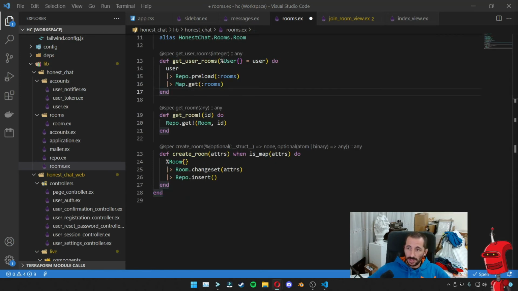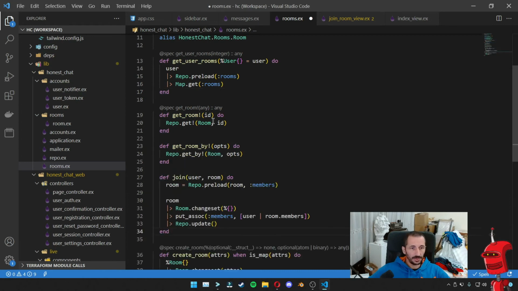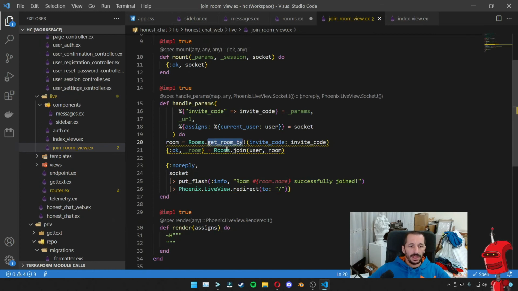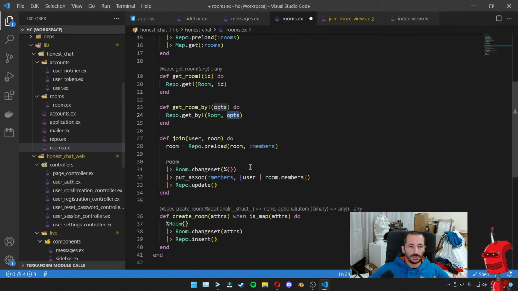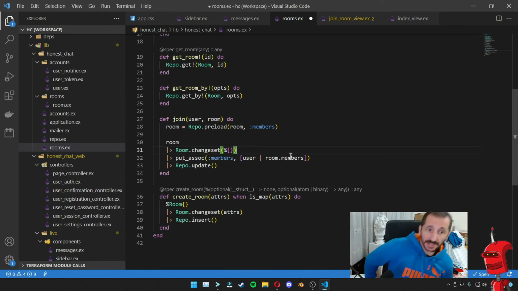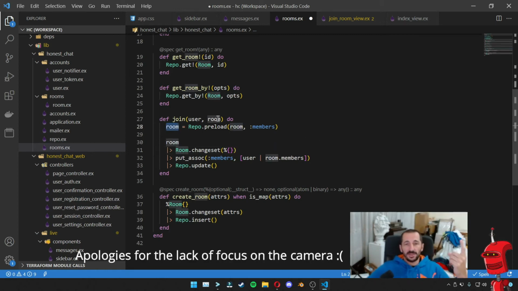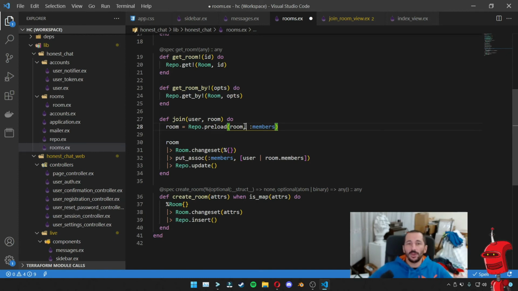And now we need to implement the get room by function, which is going to just call get by room with the options. So we can do get room by invite code, for instance, that you could see here. And we also need to implement this rooms.join. The rooms.join is going to, first off, preload the members on the room that is passed in. So we know the existing status of which members belong to a room.